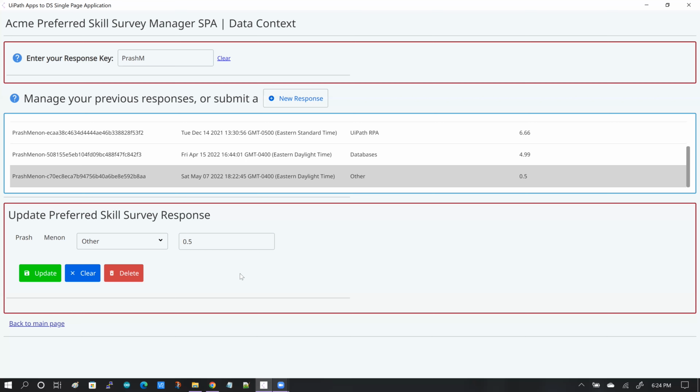And we rounded off the entire discussion by taking a brief overview of how to create a new record. And we also saw what the differences were when it comes to creating a new record that does not use the data context, and also the update or delete operations that use the data context feature of UiPath apps.